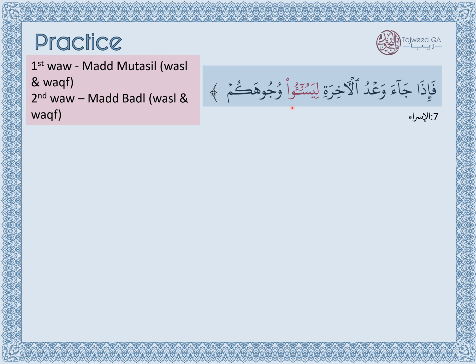And the second one, in the first instance it looks like mad tabi'i, but we can see that it's preceded by a hamza. So therefore the reason of the mad is hamza, and badal is stronger than tabi'i according to the levels of mudood. So we will call this mad badal in stopping and in continuation. So we wouldn't call this mad tamkeen, because mad tamkeen in continuation is a type of mad tabi'i, and badal is stronger than tabi'i. So in continuation and stopping, we would call this mad badal.